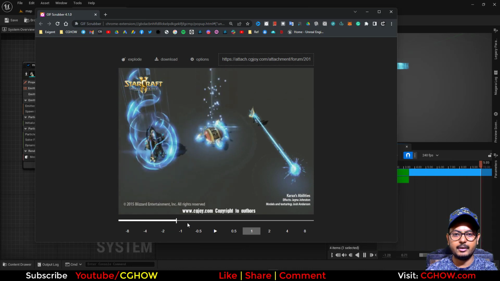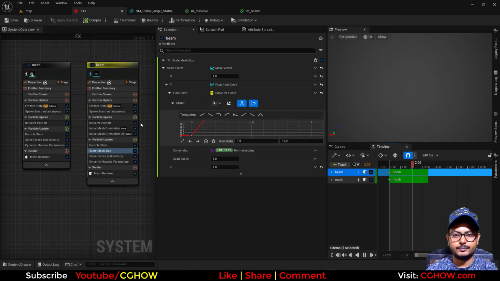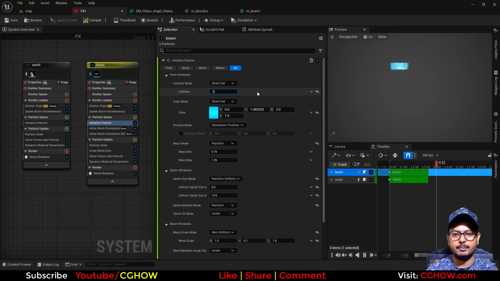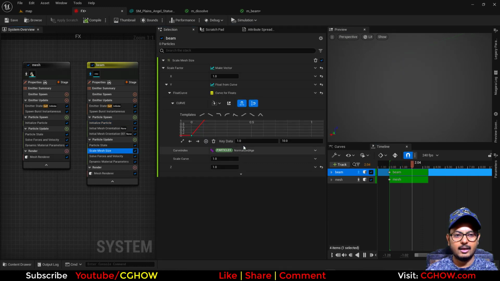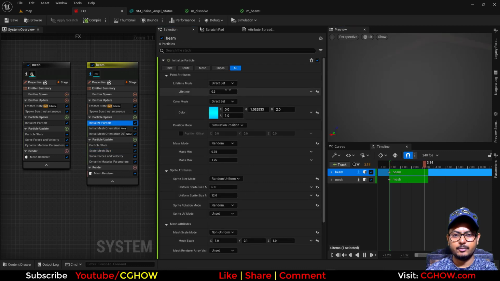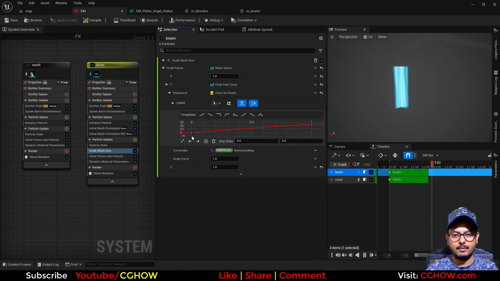It's just coming and going. So life should be like 0.3, and then the scale should be maybe 20, 40, 50 actually, and life should be maybe 0.5. And then scale, I'll make this curve like this. So it's quickly coming down.